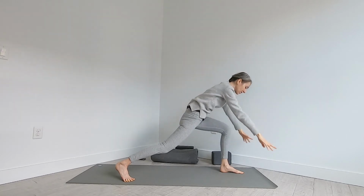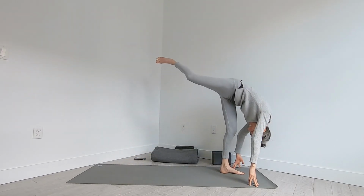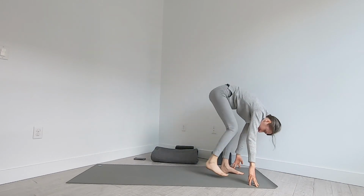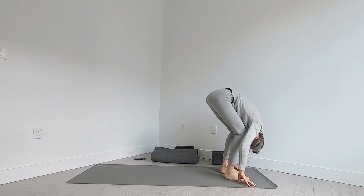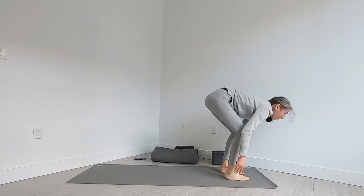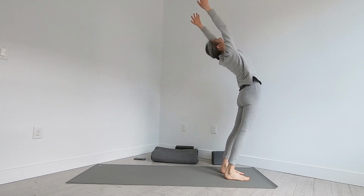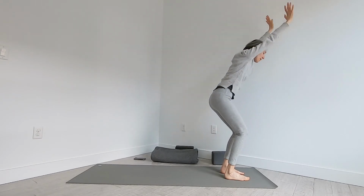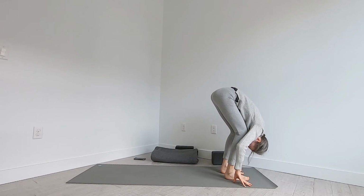Exhale, hands along the front foot. Lift of the back leg. Inhale, relaxing the head. Exhale, right foot, top of the mat, and fold. All the way up. Inhale. The sun is shining. And as we exhale, bowing to the sun, hands outside the feet.